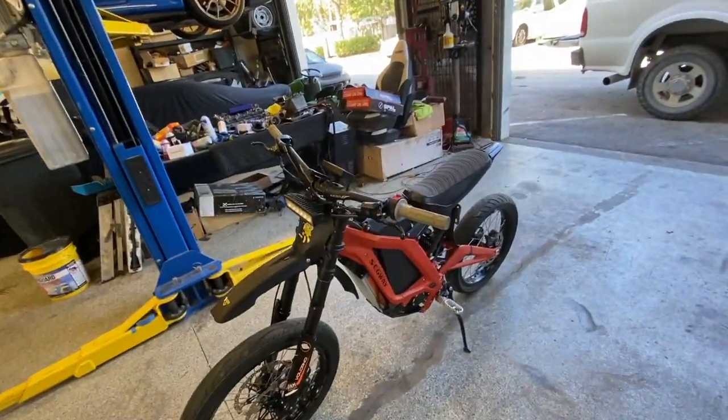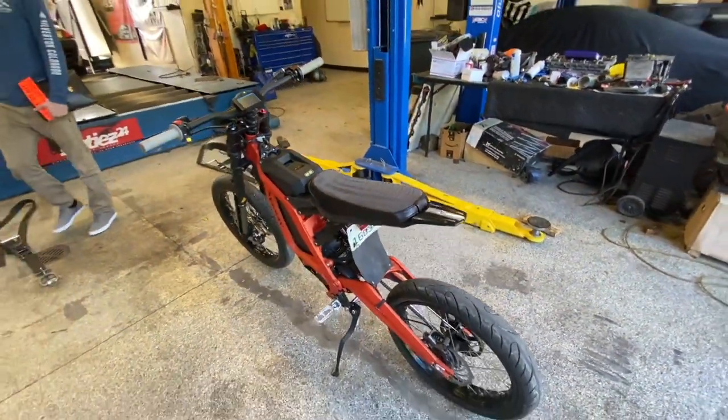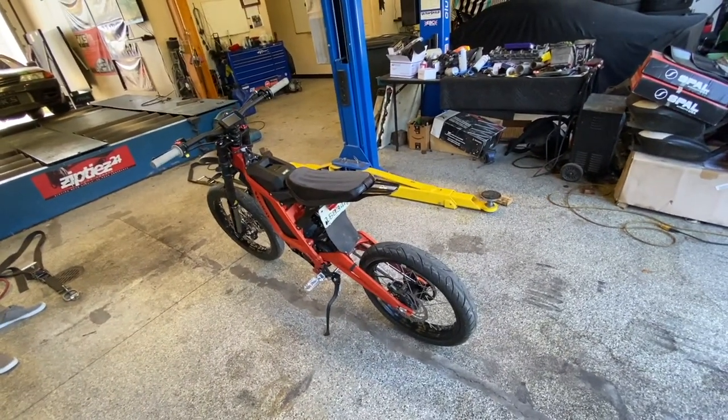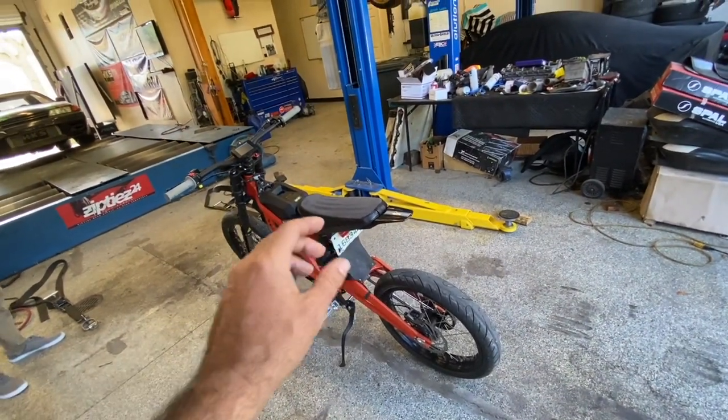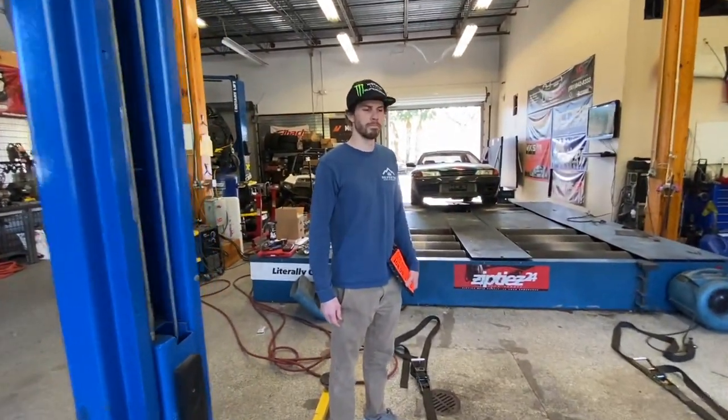If you can tell, they don't have turn signals. They don't have a lot of stuff that's necessary in order to be street legal. I have a dealer tag on it, so don't hate. But it doesn't have a brake light. It doesn't have things like that. And you've got something for that.